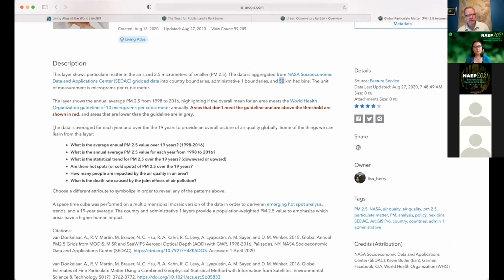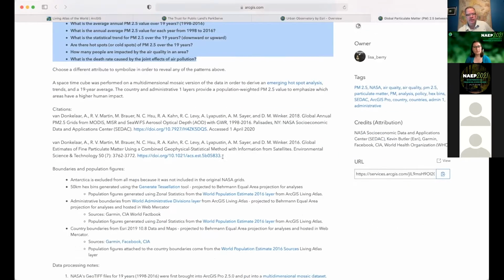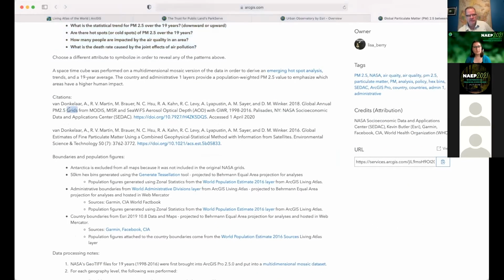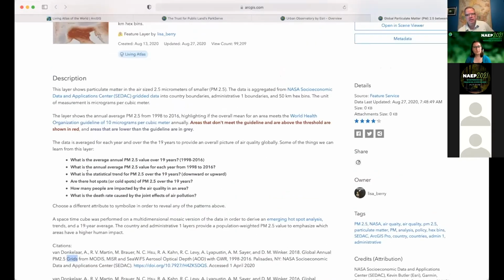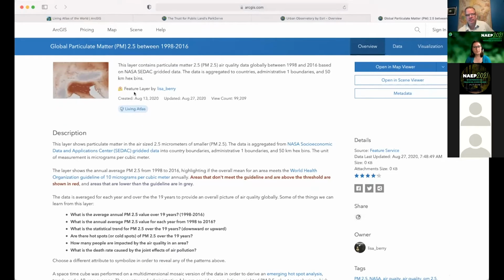So I really like what the team did with this. They asked some of the typical questions that this data might answer. If you take nothing else from this presentation, if you do this for layers you produce and put out into the web, it really helps people understand, well, what good is this data? What can I do with it? Well, you can answer questions like what are shown on this list. And of course they do citations down here, etc. So all in all, this is a pretty good example of a well-documented layer.